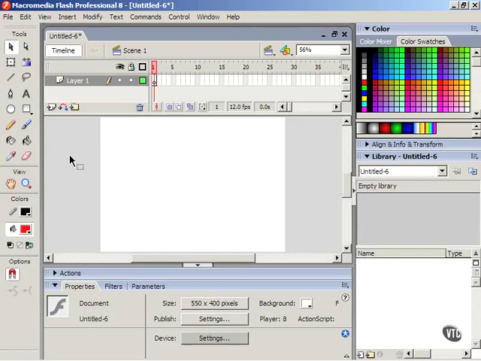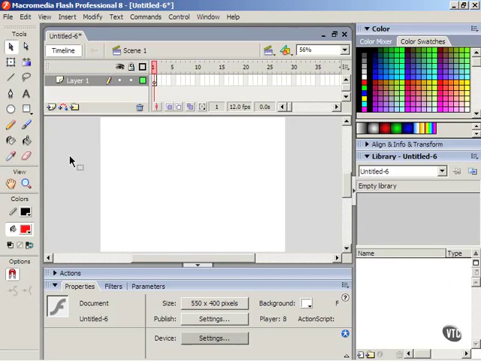A variable is like a single compartment Tupperware container. It holds stuff. It holds food, typically. You can put whatever food you want in it. You can put a salad, or you can put clam chowder in it at a different time. But it can only hold one thing at a time, or it's meant to only hold one thing at a time, rather. You don't want to have clam chowder and a salad in the same Tupperware container at the same time. It'd be kind of gross. Variables work the same way. They're containers that hold information. They can only have one value at a time, but that value can change based on what you put in it.